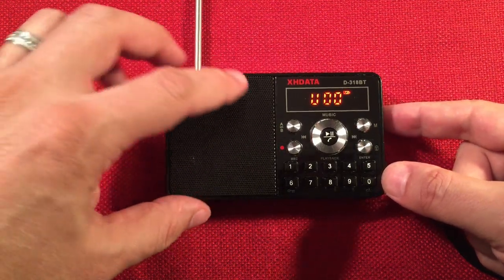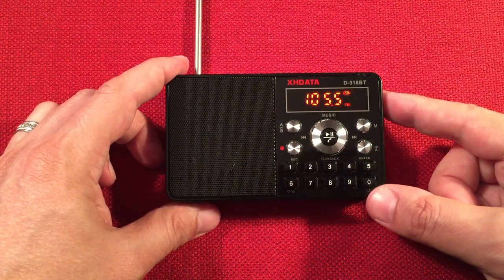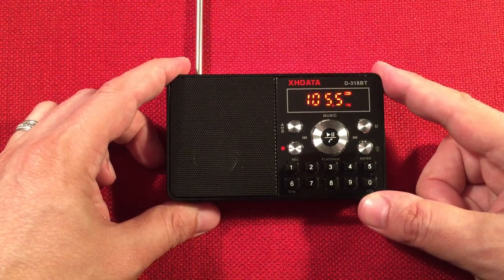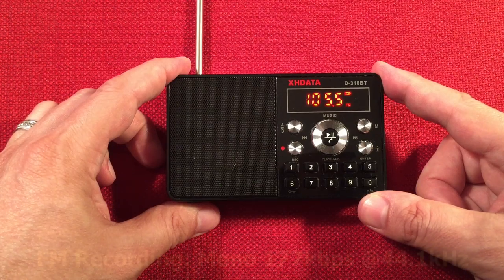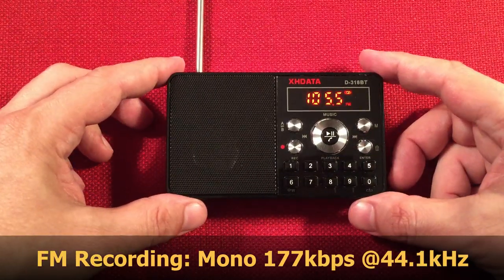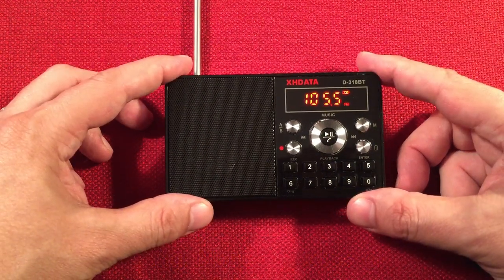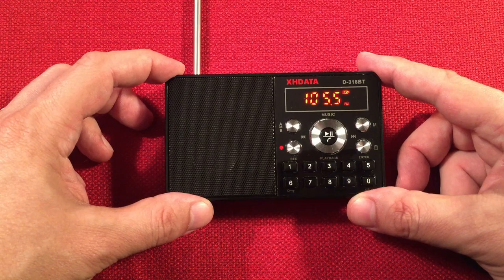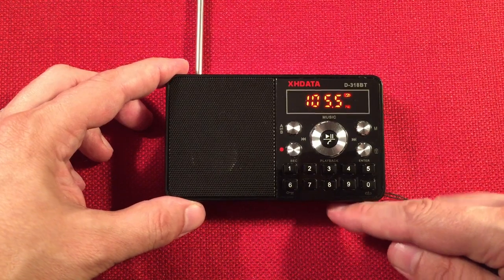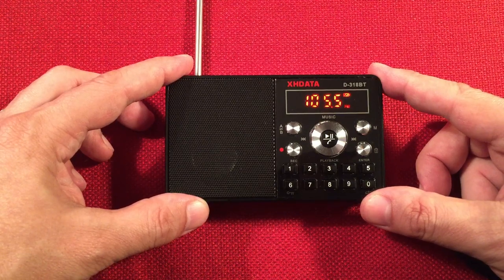Okay, so I'm going to go down. I'm just going to stop the recording here. Okay, so you just hit the record button to stop it. So the recording on FM, I found out that it's not stereo. It's single channel only. The sample rate is 177 kilobits per second at 44.1 kilohertz. I have little pop-ups come up as I say these things. So in case you don't understand what I'm saying, you can read it on the screen. It's a weird sample rate, kind of odd that it's 177, but that's what it was. So interesting. Also to note, the SD card came with 100 Chinese songs, if you're interested in that, just in case you wanted to entertain yourself.